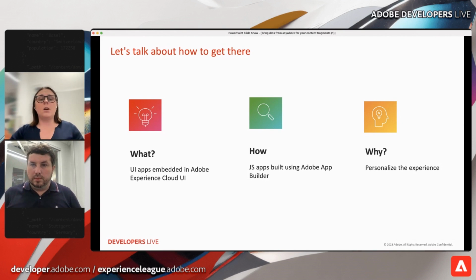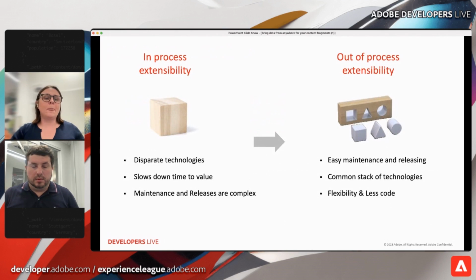This toolkit is loaded with the latest and greatest in JavaScript and React, making it as modern as a favorite tech gadget. Now, why are we using UI extensions and why is it so cool? So, from my perspective, they give us a superpower to customize the Experience Cloud user interface. So you can jazz it up with a new feature like adding toppings to ice cream. The result, the team becomes more productive and your workflow gets smoother than before.